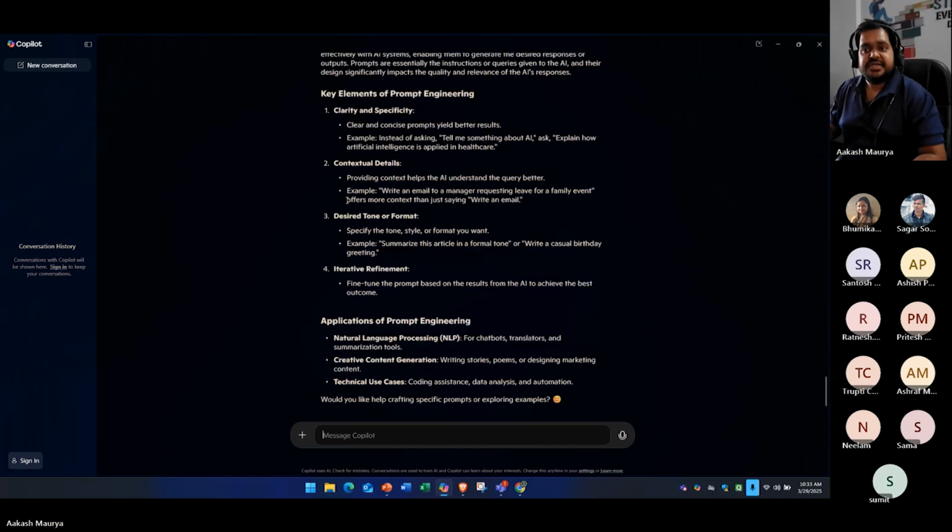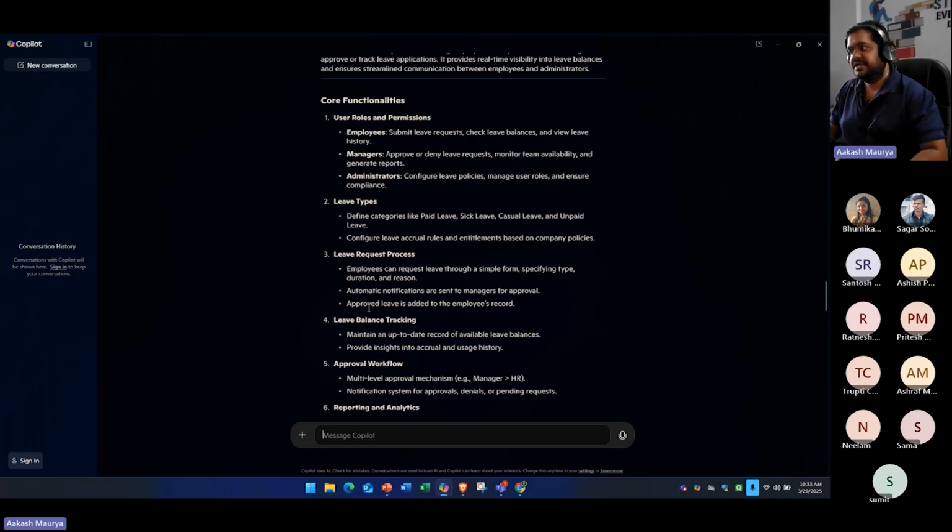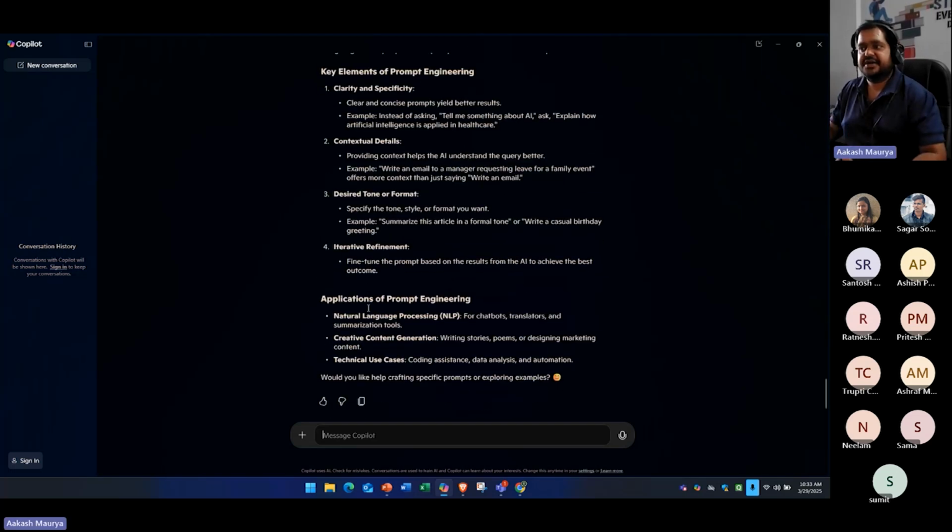itself. It is something like you are asking Copilot how I can use you, how I can utilize you, how I can get the maximum out of you. It is something like that. So this is your powerful robot or your powerful virtual assistant at your fingertips. This is the basic thing, the basic idea of Copilot. I can give you a voice message also. I haven't tried, but let's try that.